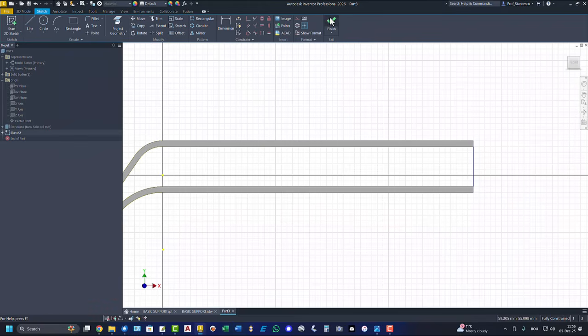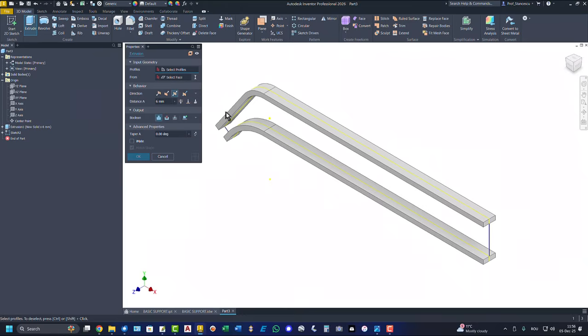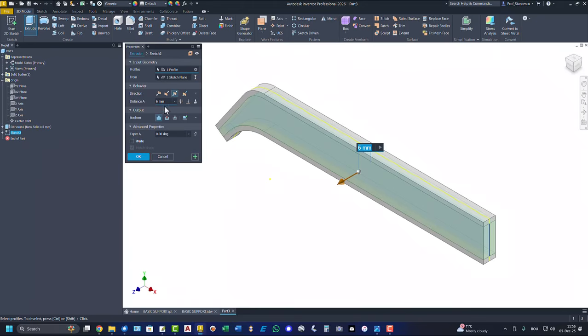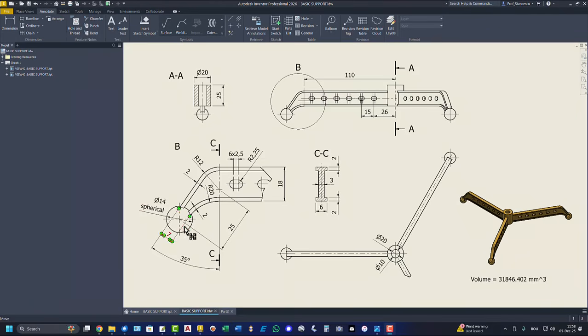Okay, finish sketch. Extrude. What to extrude? This, this, or this? This, of course. Symmetrical on 3 millimeters.